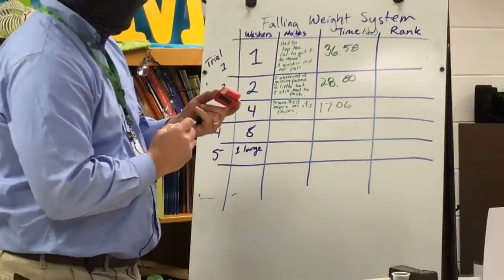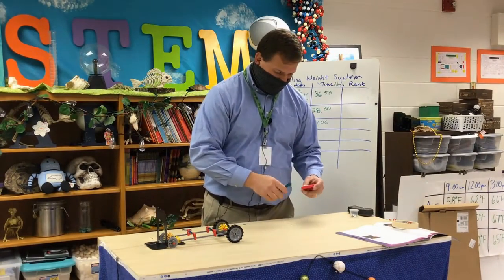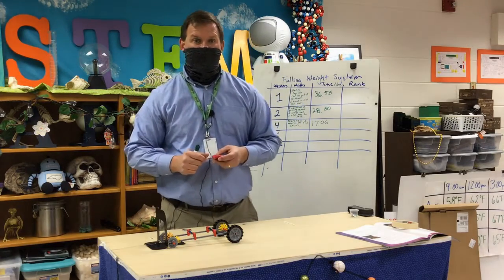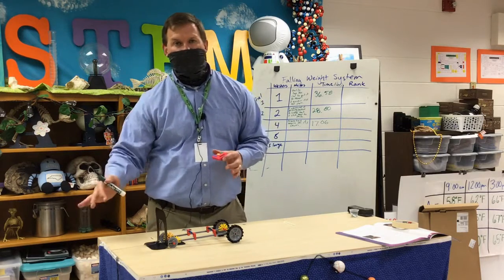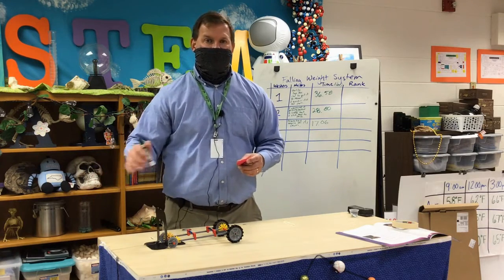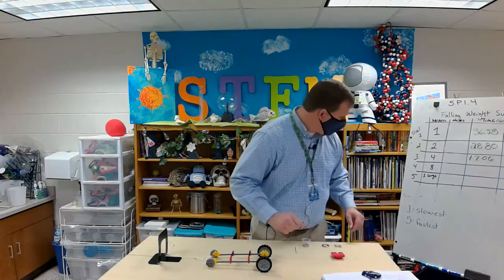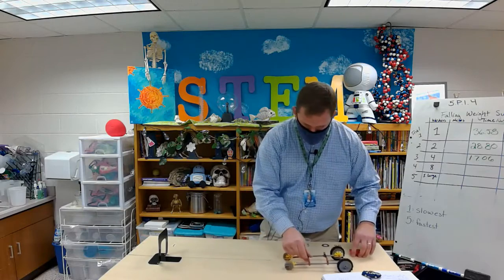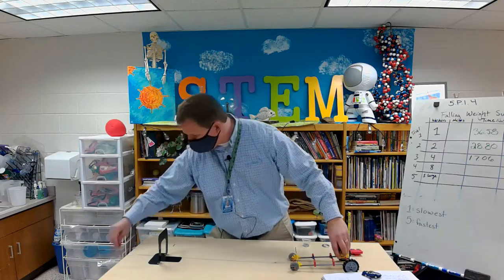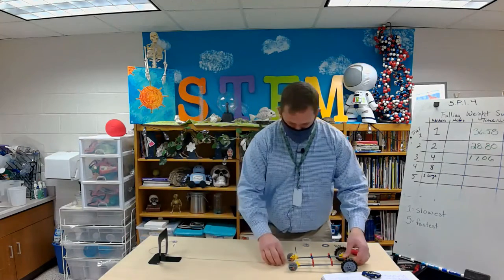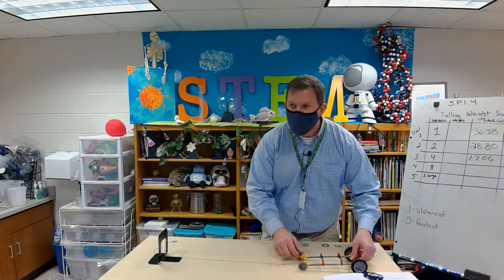All right. We're going to do 2 more trials or tests, so make some predictions now. Are we finally going to be at a point where it travels on its own with a falling weight system, from the weights pulling it and moving it across the table? Now we're going to add 8 washers. Let me pull back up our hook here. We're going to add 8 washers, and we're going to observe that motion too.